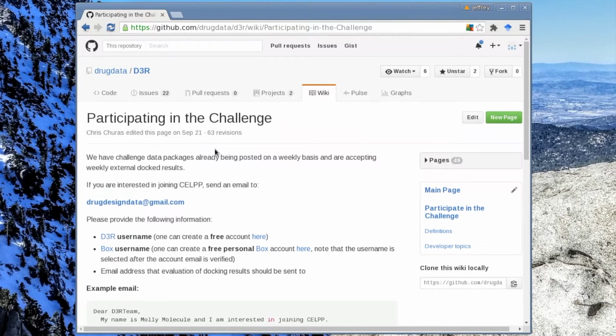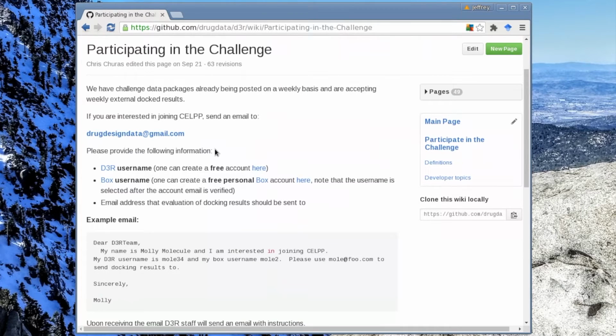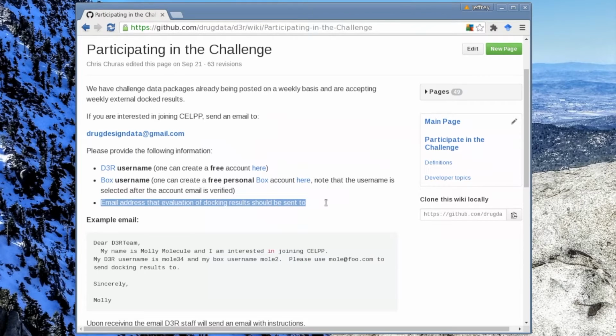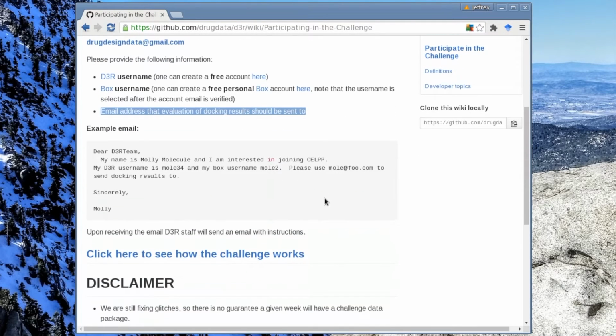Once you have followed the instructions on this page, you will have created a box.com user account and received an email with your CELPP contestant ID. Even if you already have a box.com account, we recommend that you make a separate one for the contest, as CELPPade's automatic submission tool will require a plain text file containing your box.com username and password.